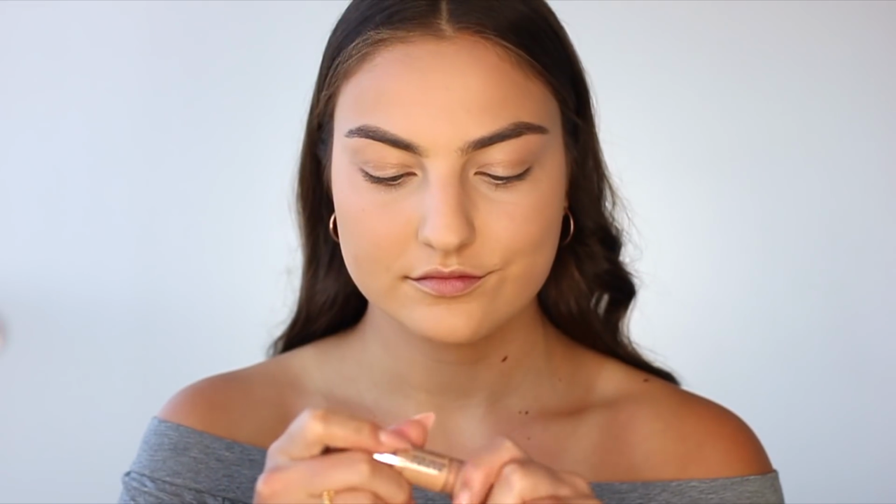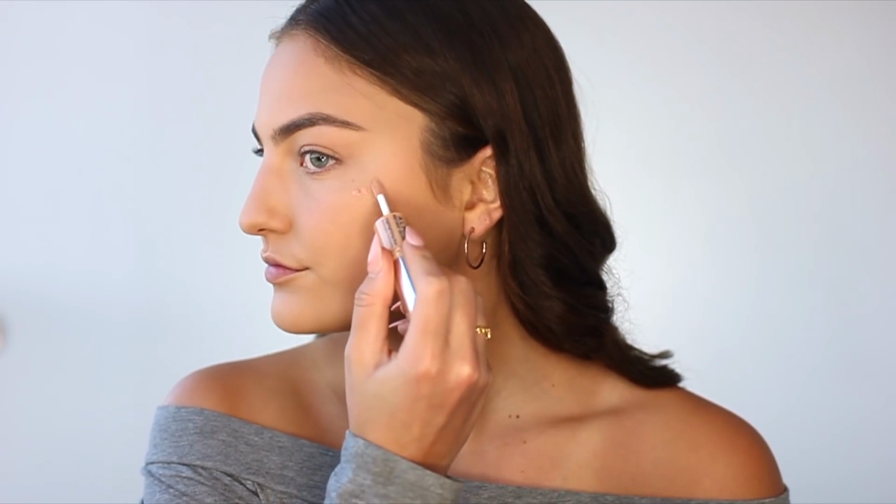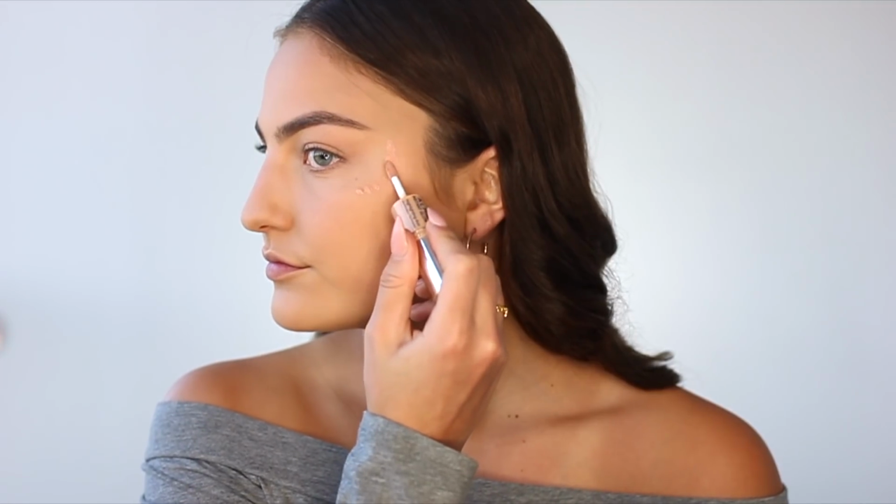Okay, now the final thing that I like to do to my skin to give it that fresh face glow, like I'm not wearing any makeup, is to add a little bit of highlight. Now, you know, skin naturally has a little bit of oil. We have a little bit of a glow. Now, this was a very matte finish foundation routine, which is perfect, especially if you are struggling more with breakouts. But I think adding in some highlights on your own terms is what brings that finishing touch and that extra dimension to your skin.